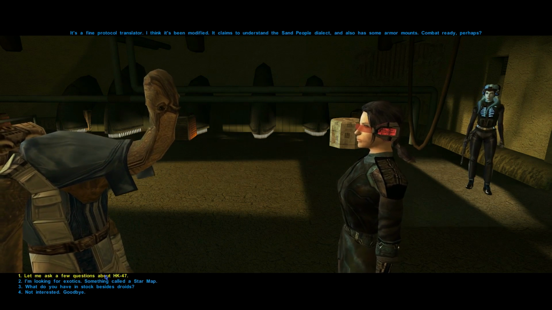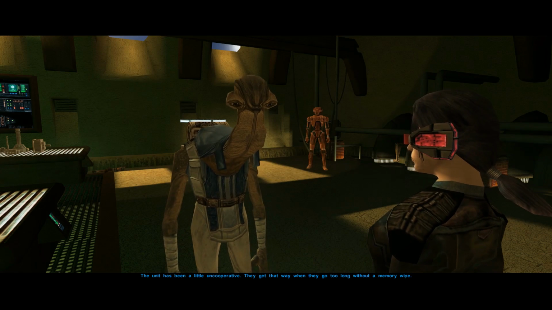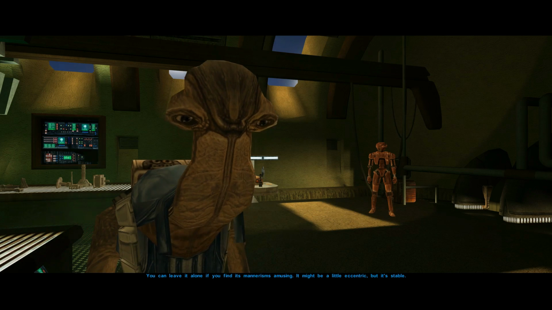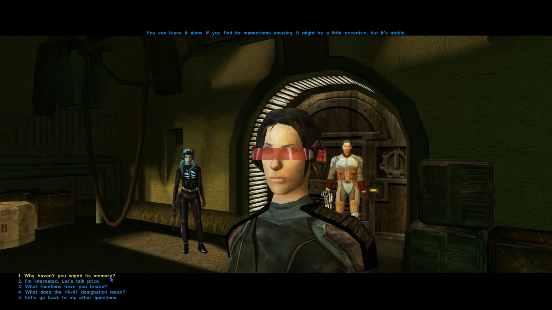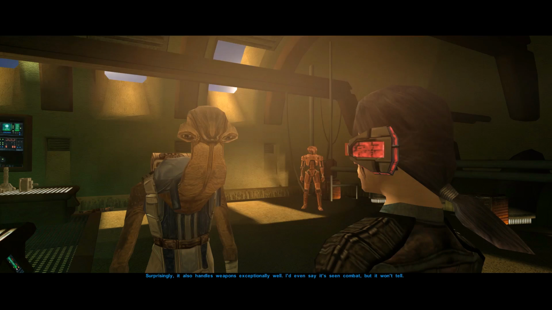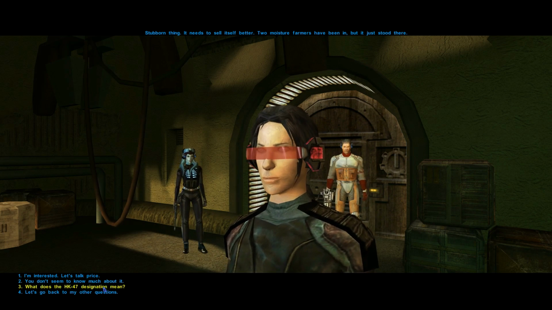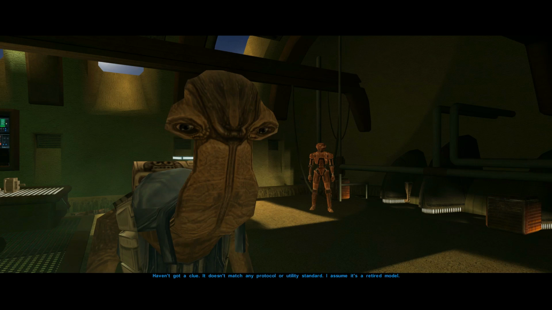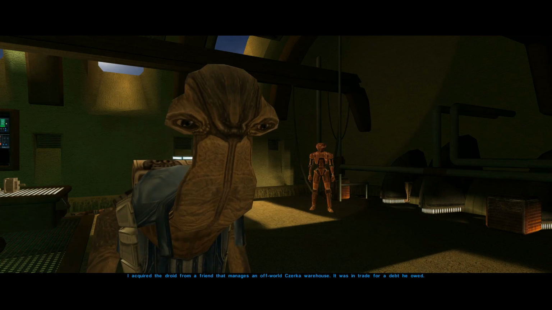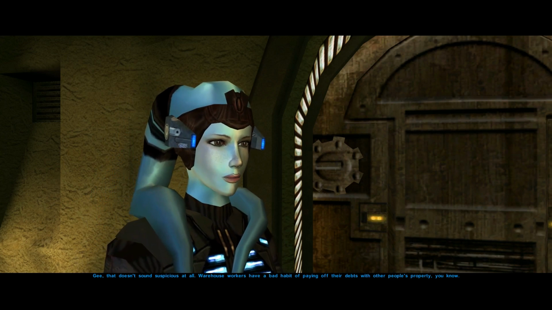Let me ask a few questions about the HK-47. You don't seem to know much about it. Basilisks were always much more reliable than the stuff you see in the Republic or Sith Empire. What function have you tested? What does HK-47 designation mean? Where did you get this HK-47? Gee, that doesn't sound suspicious at all. Warehouse workers have a bad habit of paying off their debts with other people's property, you know?